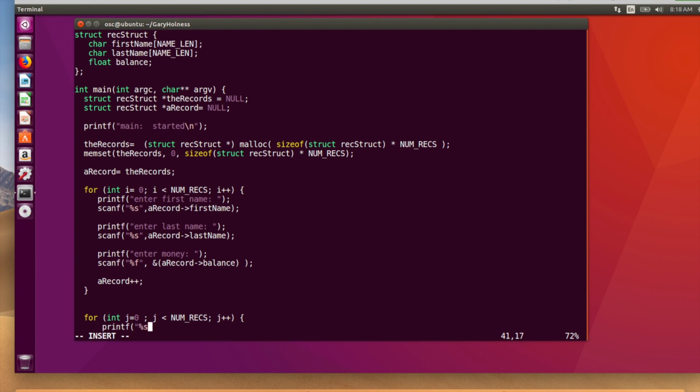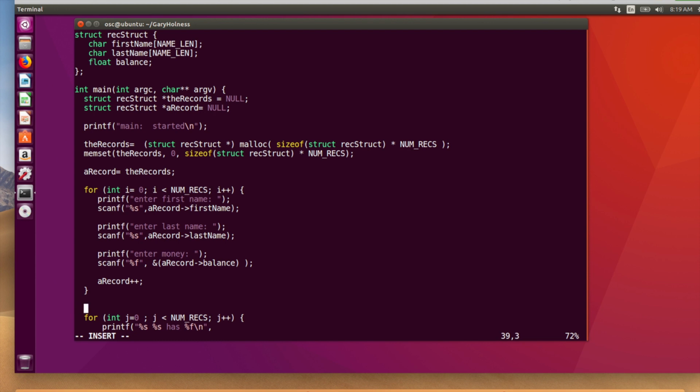Percent s, that's the first name. Percent s, that's the second name. Percent f for float, that's the balance. Has percent f. So it's going to say first name, last name, has, and it'll say a dollar amount, right? Okay, \n, new line.